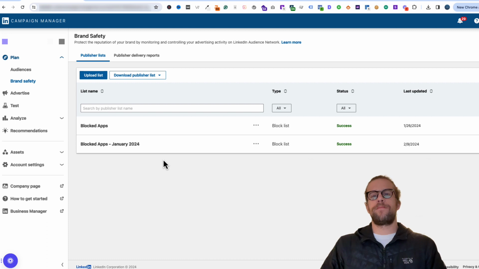It's really, again, make sure you're reviewing performance for campaigns that have the audience network on. Are people taking action after they click? You can also look at Google Analytics data. How long are they staying on your website if they're coming from the audience network? And then you can also take a look at the publishers on where those ads are showing, going into the Publisher Delivery Reports tab. And then you can also exclude publishers' apps in addition to all the category exclusions.